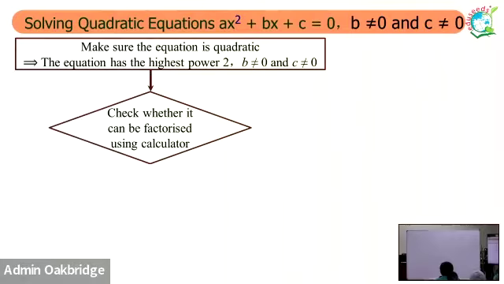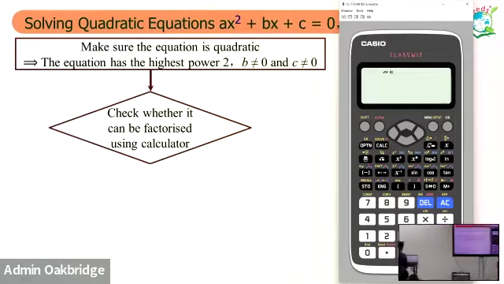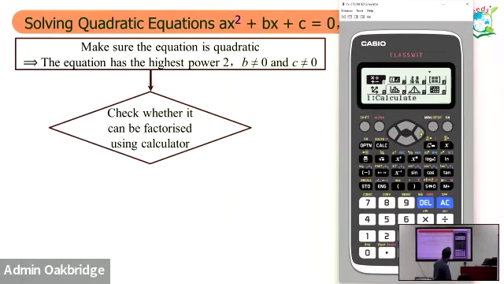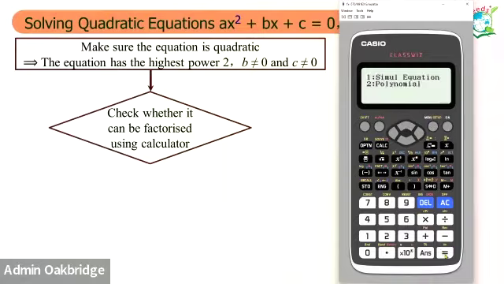And then you have to check whether it can be factorized or not using the calculator. So I'm going to show you how to use the calculator to check for it. For IIS students, all of you know already. This is for other centers, okay? You should always press the menu button here, and then go to this one, equation. All right, and then choose the polynomial. Degree is 2. Degree means the power of x. So it's 2. All right, now you start keying in the A, B, and C.